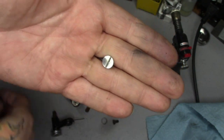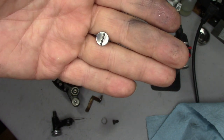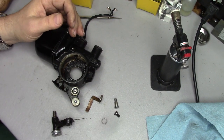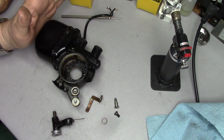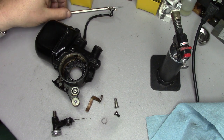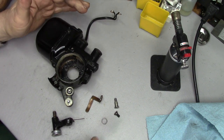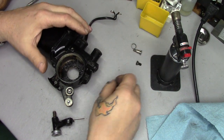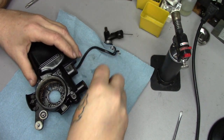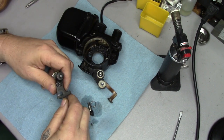I'm not going to put the time into it — at least not right now — to widen that slot. The problem with widening a slot on a screw is then you've got to make sure you've got a screwdriver that fits it correctly. Sometimes you're better off just dropping back 20 and punting, sucking it up, and finding a replacement screw. This is why I buy lots of parts. A seller on eBay will have a lot of parts, offered as random things sometimes, but I will buy them because they do come in handy.